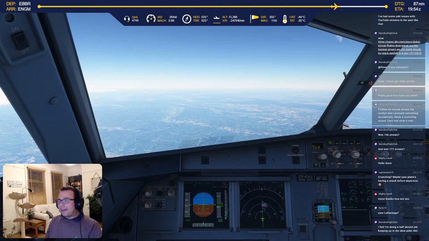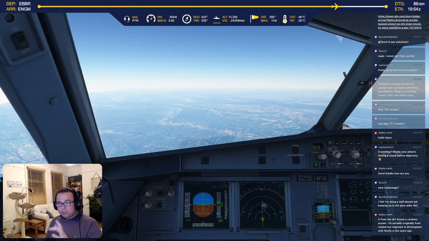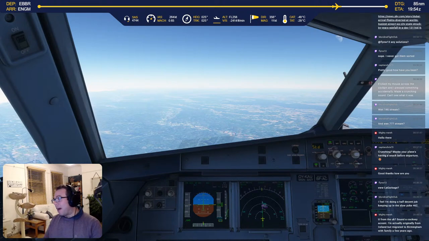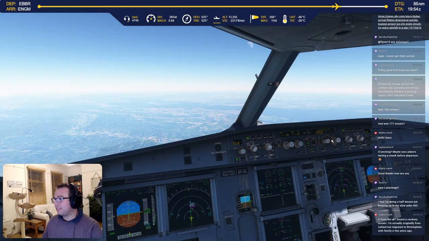So when we get there and we have a look around the airport, I'm going to try something a little bit different. I'm going to close the chat, hide the webcam and hide the overlay and get rid of it all. And I'm just going to do a review of the airport and then see what happens if I upload that to YouTube. Just see what happens, you know?